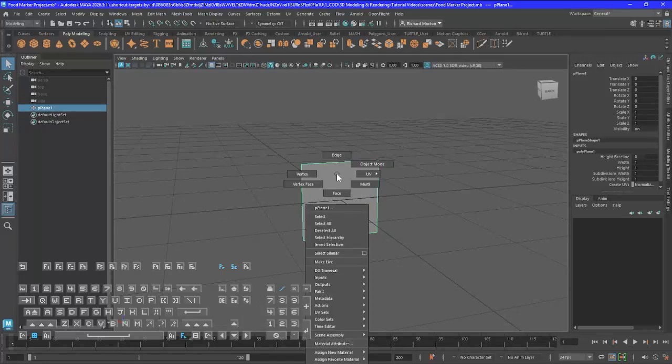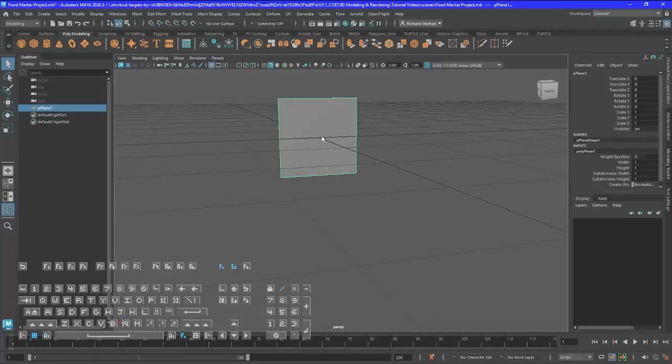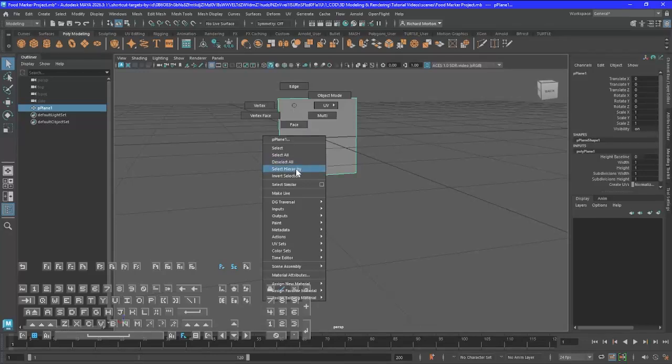So we're going to hold on our right mouse button and drag down to assign new material, and then we're going to choose new material. It kind of goes off the screen there a little bit, so you can't see it. Let me try readjusting that real quick here. There we go. That's much better. And then I'll come down to the third one from the bottom, which is assign new material. And then I'll choose the very bottom one here, new material. So it's going to be holding the right click and dragging down to assign new material and then new material.